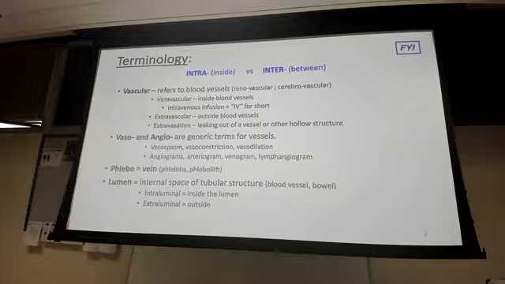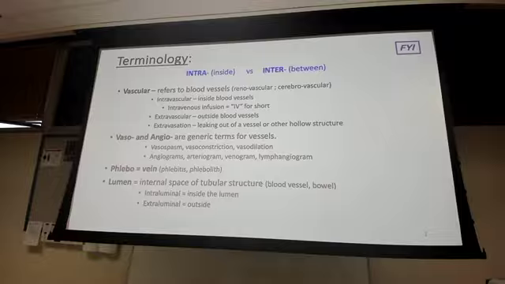They kind of sound similar, and sometimes people get this mixed up in their head. But inter just means it's between things. So typically when we're talking about inter, we're talking about interstitial. And we're talking about that space between the cells. So it's not inside of the cell, it's outside of the cell, but it sounds very similar to intra. So just make sure you understand that. Intra, inside, inter, outside, but we're talking about a space in between.